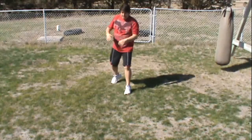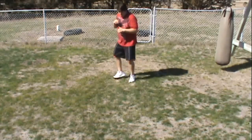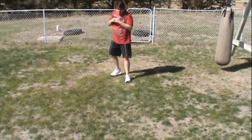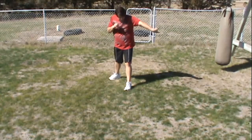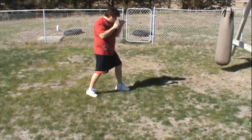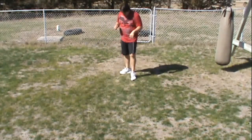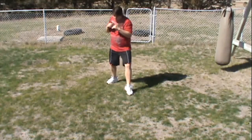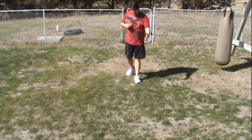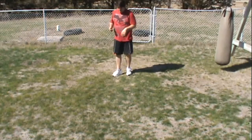Okay? So if we're working our basic shuffle footwork, we're doing step and slide, step and slide, step and slide. We step and we attack. Your opponent flanks us here. We turn and pivot to face our opponent. Or actually, pivot and turn probably would be a better way of putting that. So we step forward, pivot, turn, face that opponent. Keep your body squared up to that opponent. Don't let him flank you. So that's basically what that looks like.